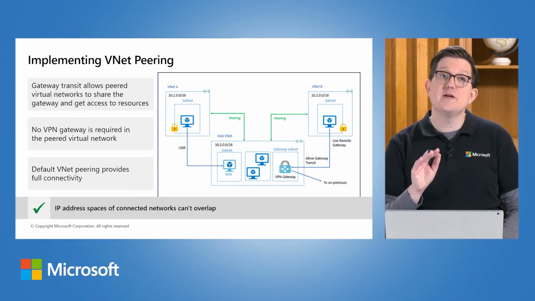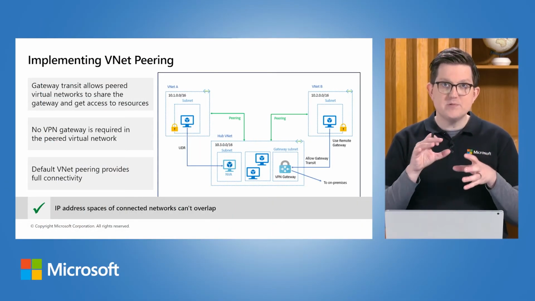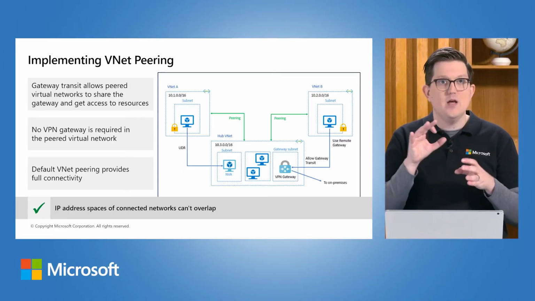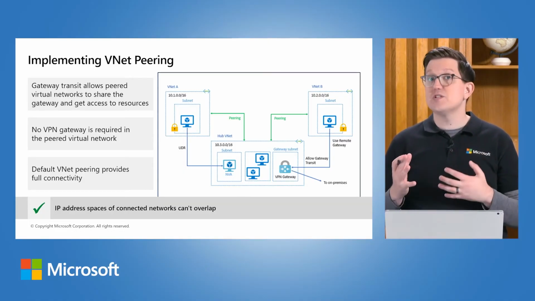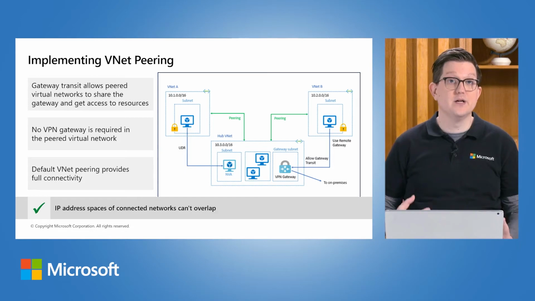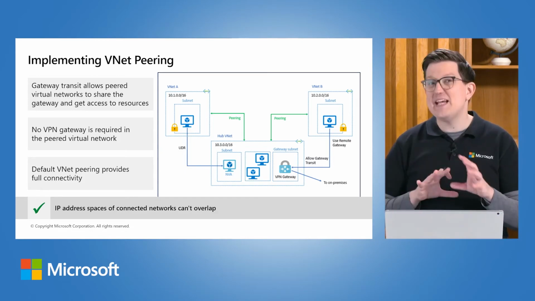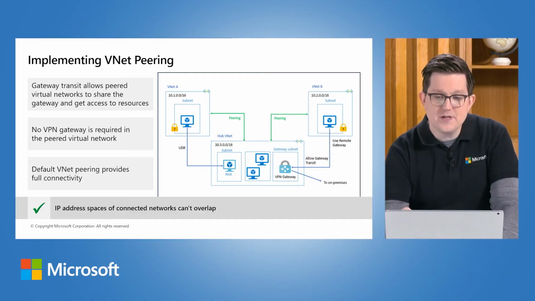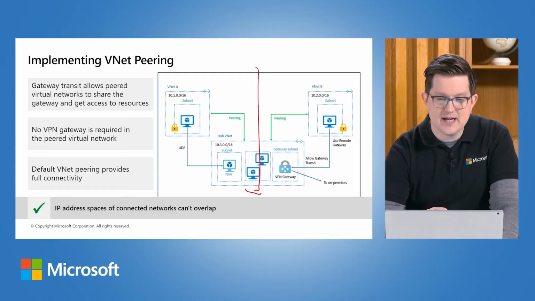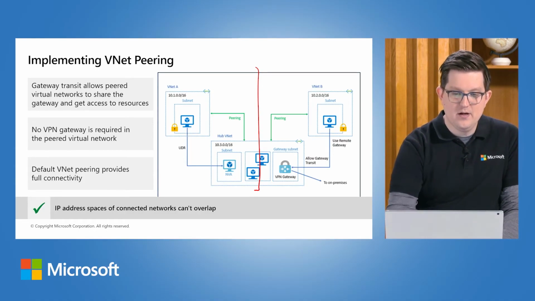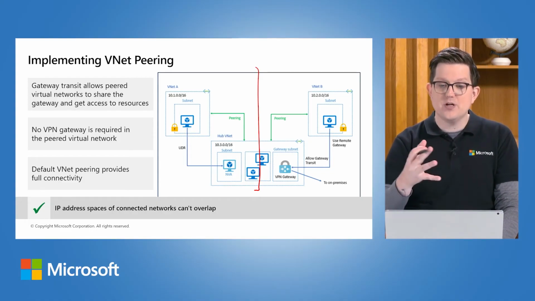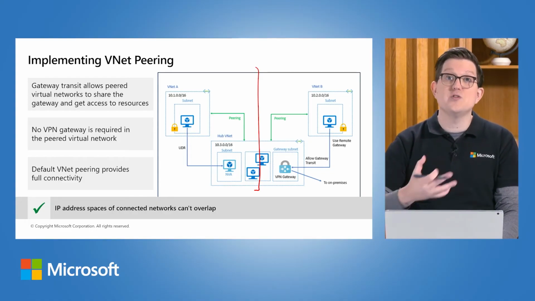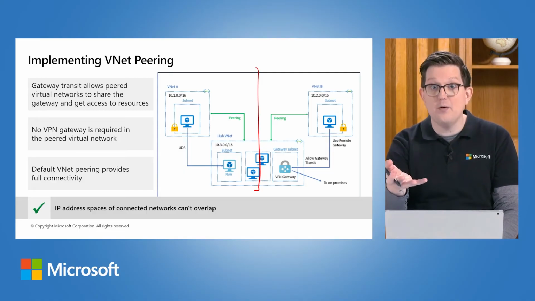So now that we've got the fundamentals of VNet peering, let's dive just a little bit into it. I want to talk about two common scenarios that we would make use of here that are going to involve some other pieces of the network configuration down the line. The first you'll see on the left-hand side of the screen. What we have is a virtual network connected into a central location with shared resources, the hub.